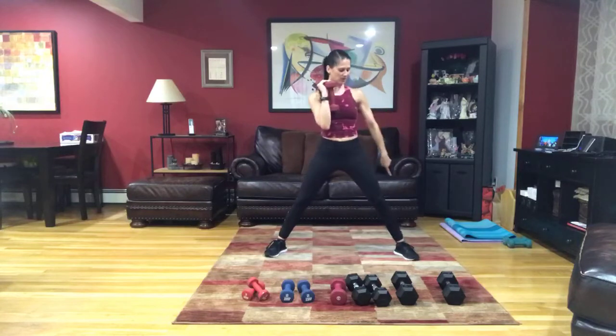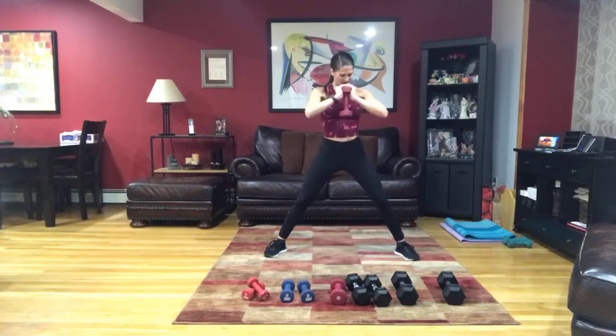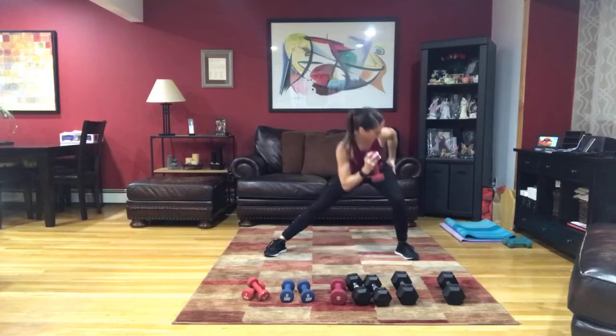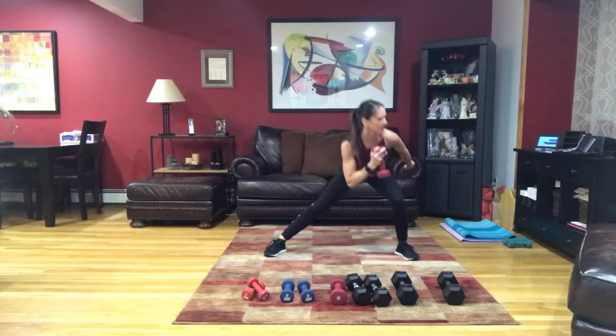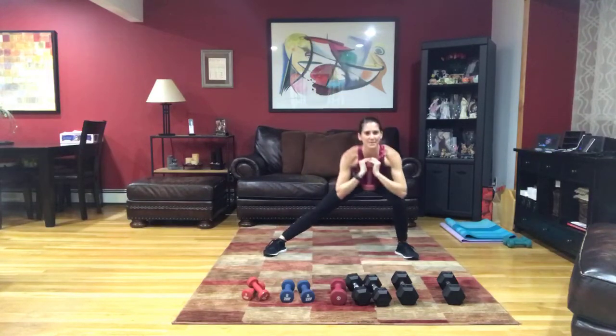You're only bending through one side here. This one you're hinging forward. So see how I kind of hinge forward through my hips? It's as if I'm taking this right part of my bottom on the right side and I want to sit it into my chair. My opposite leg is straight.